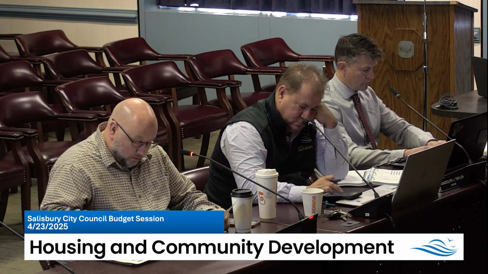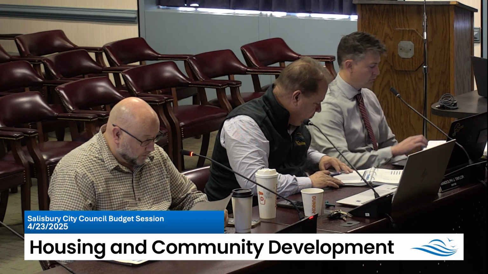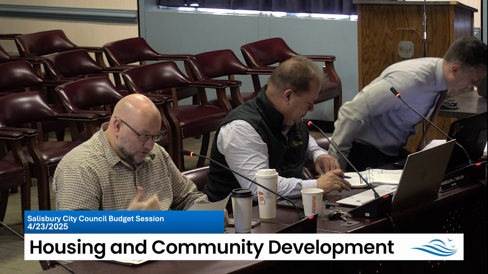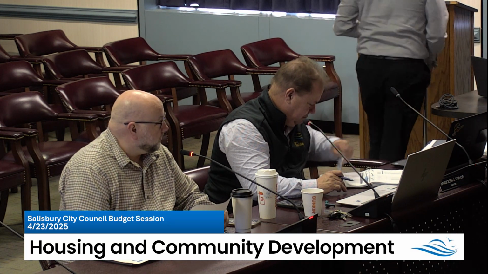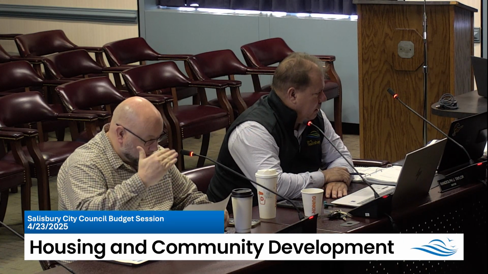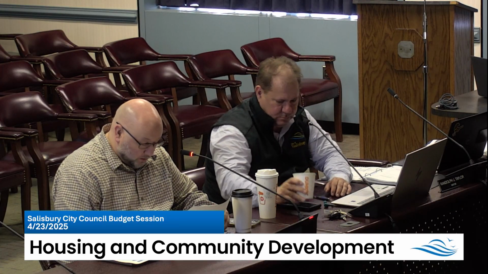So probably in our budget, you'll see some minor differences. One of the things that we were doing was consolidating some of our smaller accounts that we use for a variety of things. Like you'll see something that says summons servers, graffiti removal, boarding a house, rubbish removal. We're moving all of that into one line item, which currently says weed cutting. We don't use summons servers anymore, we have a new process for that, so we're consolidating that into one account to simplify things. You'll notice some different numbers on the computer software.